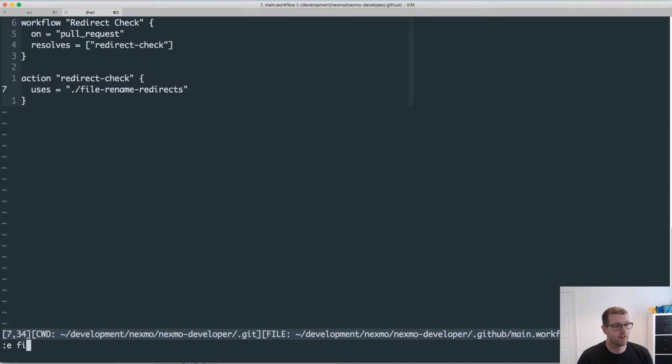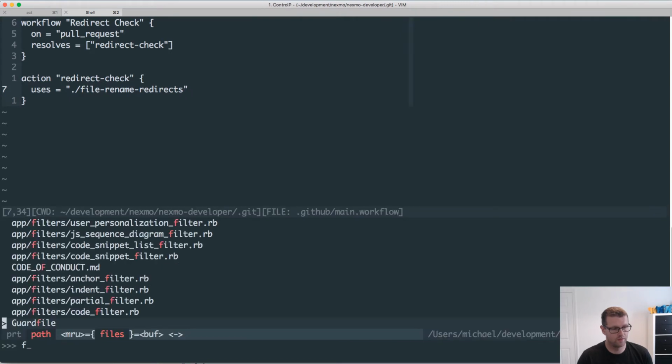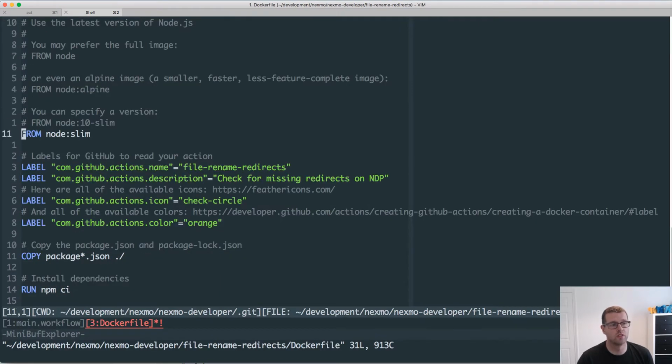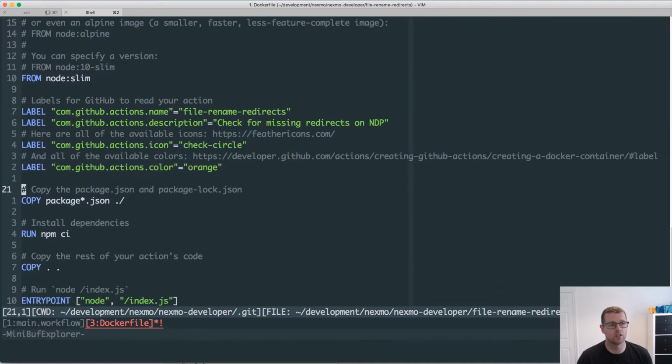So, the file rename Docker file. The way that Docker works, if you're not familiar, is it starts right at the top and downloads the image, then it copies this, and then it runs npm ci, then it copies our project files, and this actually builds up a set of layers.